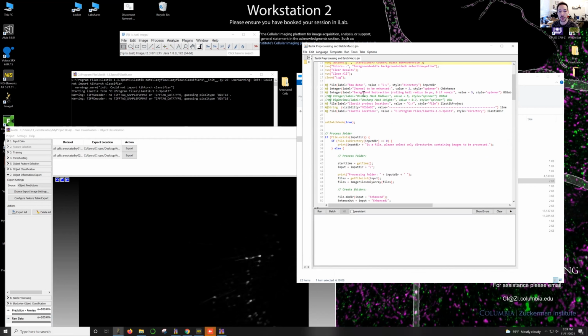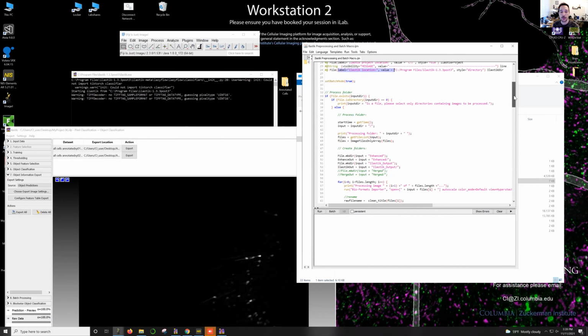And in this case, we're also doing some processing beforehand. So just like I manually did that background subtraction at the beginning, we can just do it automatically here. So we can do some background subtraction, and I've left these in from a previous project. In case you need to do unsharp mask or some other kind of pre-processing, you can do that too. This is where our project is located, so we need to point it to the project, and we also need to tell it where our Ilastik is.